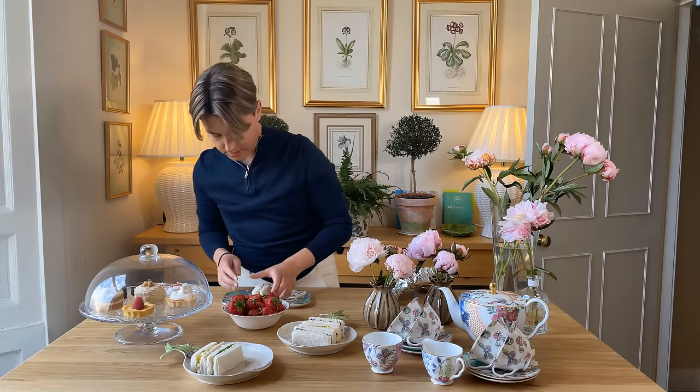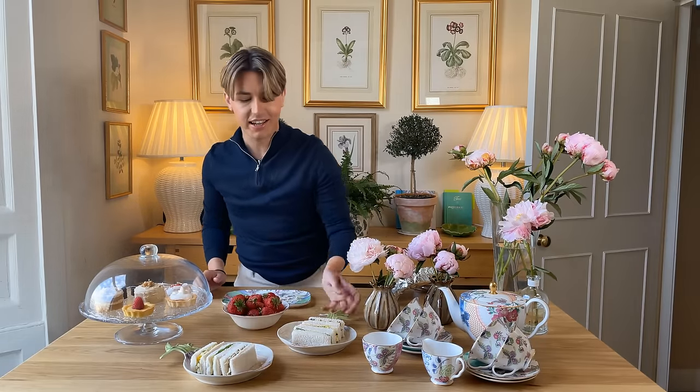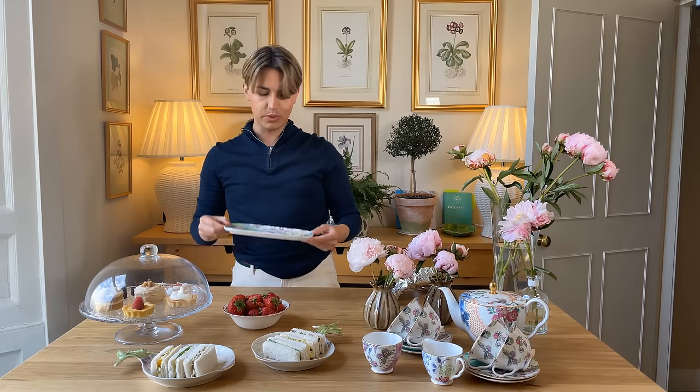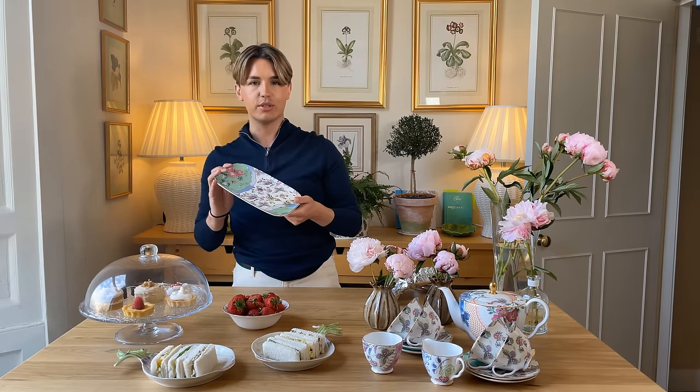Okay. And I'm much more pleased with these ones. They are a lot more delicate and how sandwiches are supposed to be. I think they look very pretty on these plates, so that is all ready to go. And then with this little cake plate, I was going to use them for the sandwiches, but I'm now going to put the scones onto here.